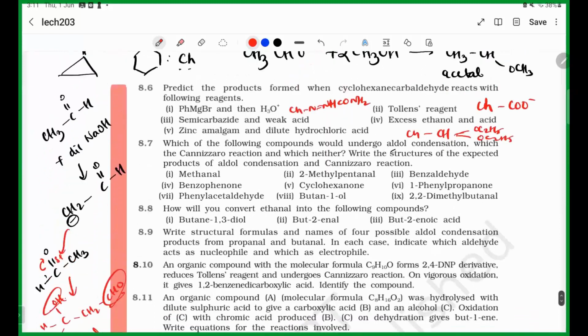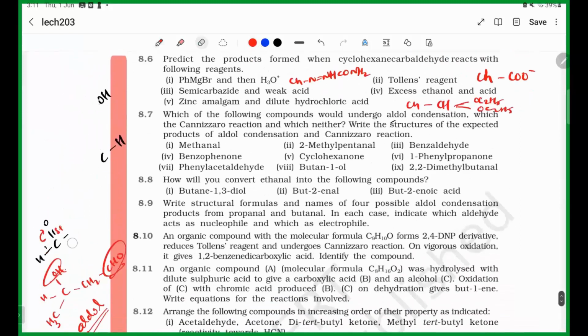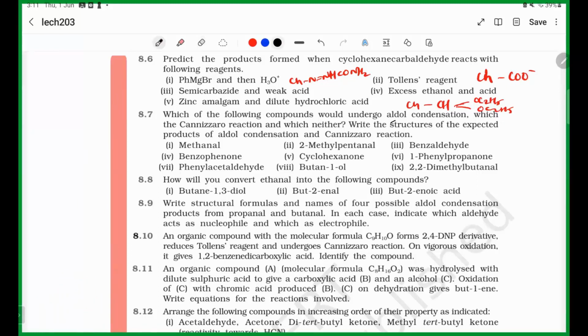After this, it's basically simple. Here is the algorithm for solving similar problems. If you want to find out what the aldol product could be, take the compound, find its alpha hydrogen, and the resulting carbanion should attack the other carbonyl electrophilic center. The final product is going to look like that, because the negative charge attacks the delta plus. If there are no alpha hydrogens, then naturally it undergoes the Cannizzaro reaction.